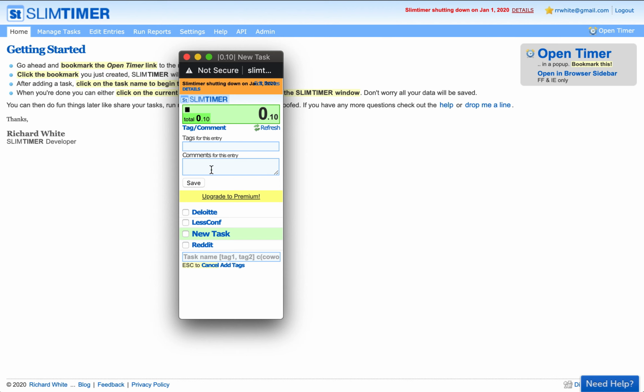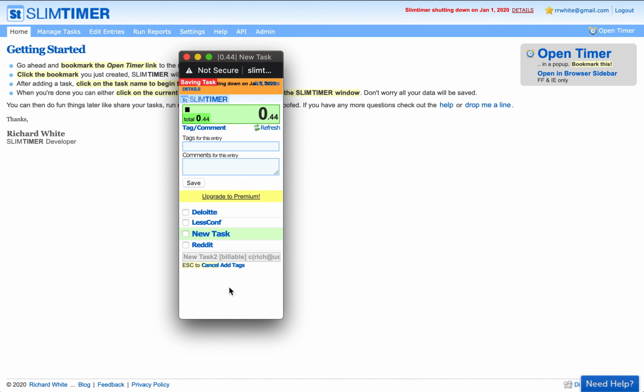Basically it keeps track of every time you click on something, it creates a new time entry. If you want to, you could tag specific entries. Tags are pretty key to SlimTimer, so it uses tags for a lot of organization. You can also see there's a bunch of shortcuts in here. If I want to create a task called new task 2, I could tag it with billable. And there's some other things in here, like I could share this with other users. I think it says share it with a coworker.